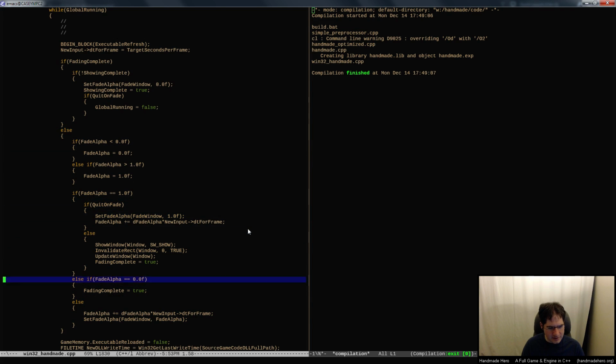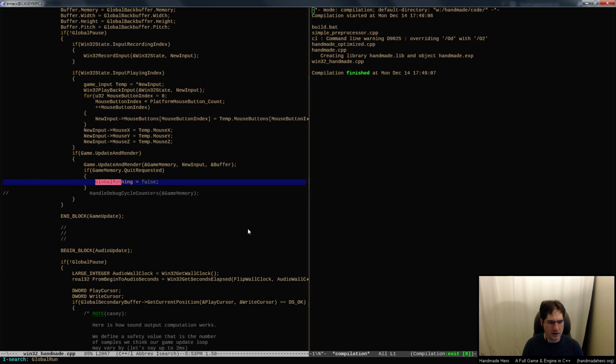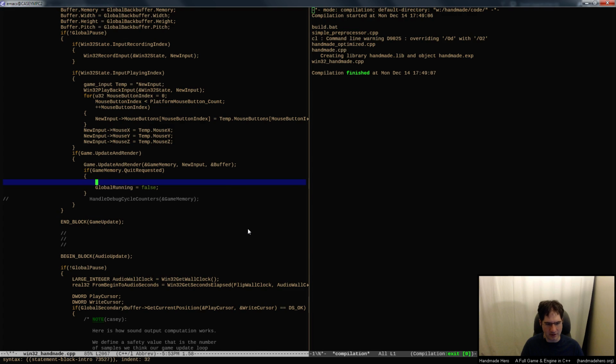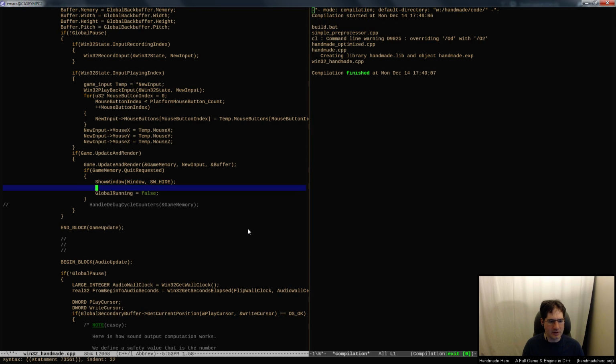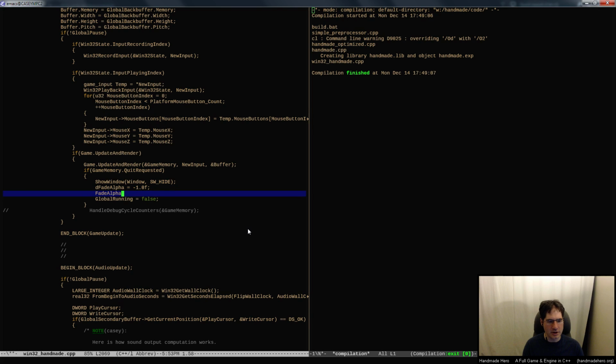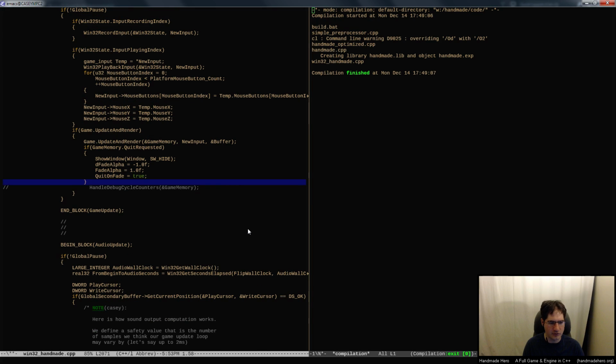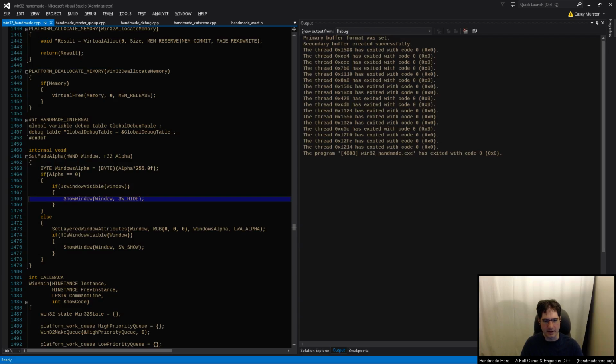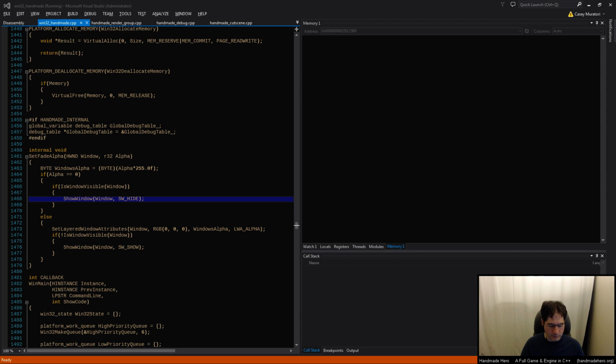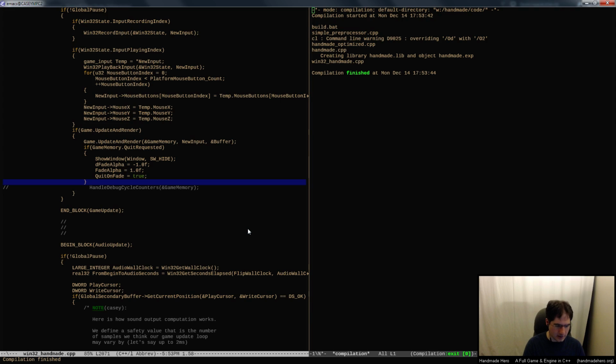So I think that's sufficient, maybe. We got some more work to do, but I think that's sufficient. So then what we would do is say, okay, when the game requests a quit, then we'll show our window we'd get rid of, and then we'd set our D fade alpha equal to negative 1.0, so it's going to go backwards. It's going to go from full black down. We know our fade alpha should already be 1.0, so that's fine. And we want our quit on fade to become true. And then instead of quitting, we won't quite quit, not at least right away. So, yeah, that's roughly what we want.